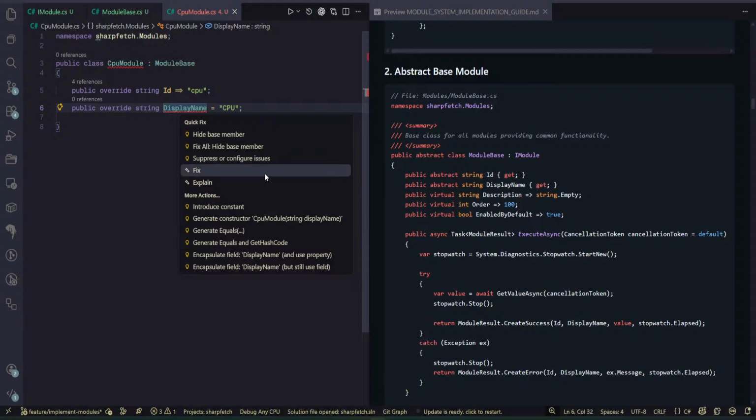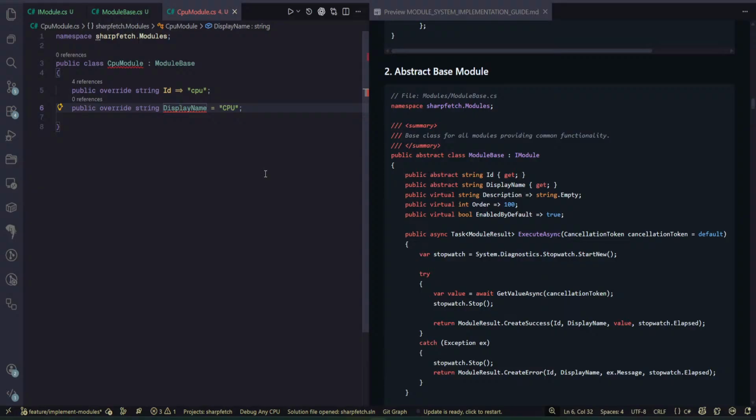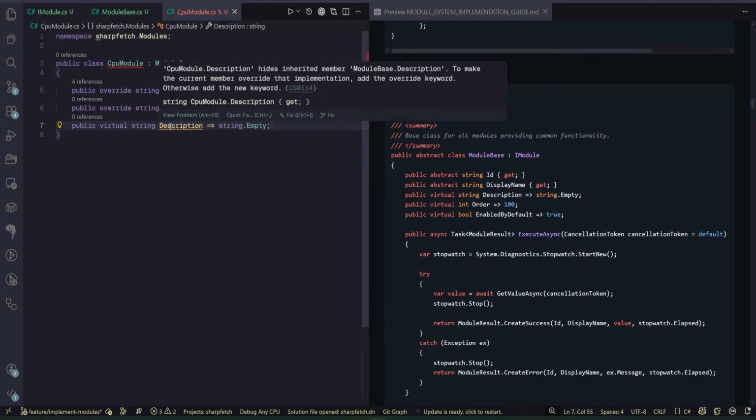Fix all, suppress. Okay, let me see if that goes away once we finish adding more code. Public virtual string Description, string.Empty. Okay, and why is it complaining? Like it hides inherited member.